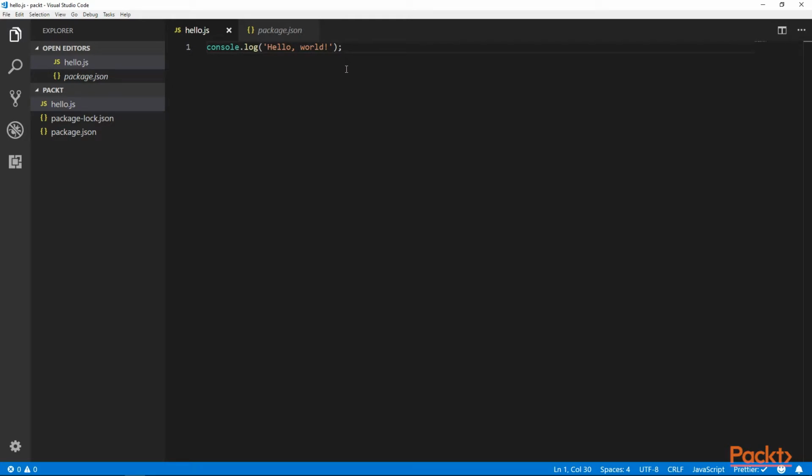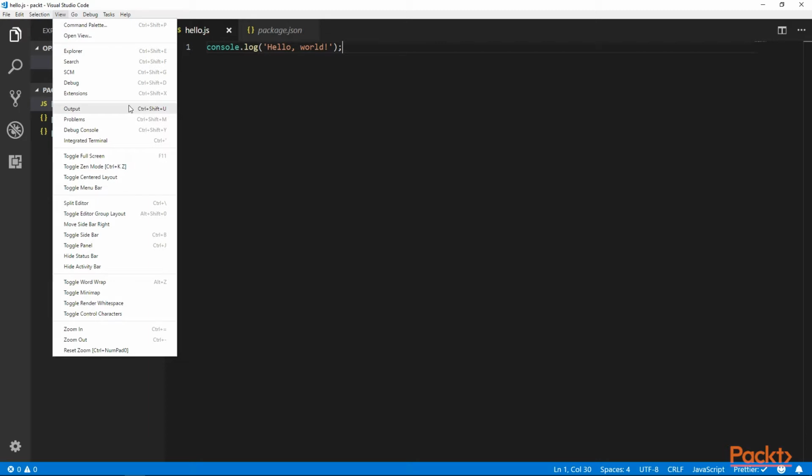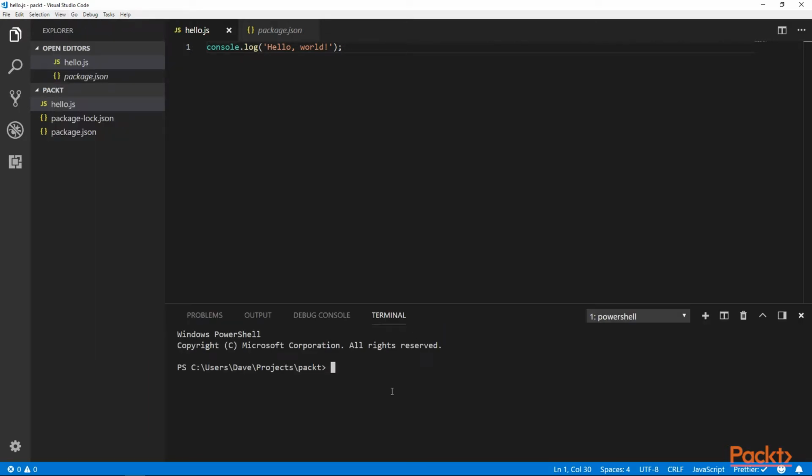And then what we're going to do is we're going to run a terminal inside VS Code. It just helps us from switching back and forth between the command prompt and VS Code. We can just do it all in one place. So go to View and then ask for the integrated terminal. There's a shortcut key here. You should get your terminal up like this and it should bring you to the directory that you want to be in. If this doesn't say PowerShell, it might say Bash, for example, if you're on OS X or Linux. On Windows it'll be PowerShell, that's fine.